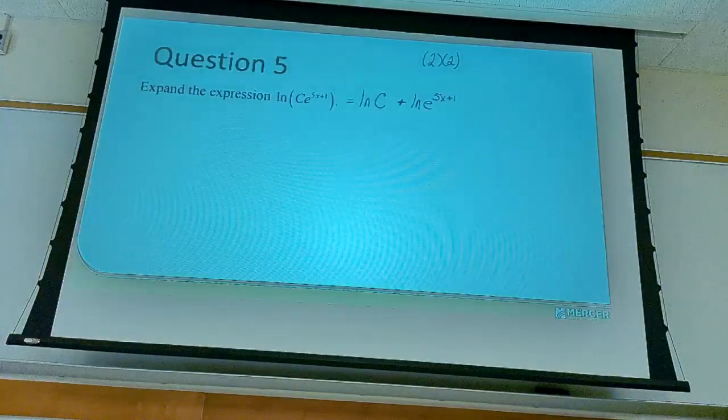The ln is not getting distributed; that's not the right way to look at it. Natural log is an operator, so it has to operate on something. You can't just say log. That doesn't make sense. So it's log of something. That's why you can't say that's ln times c. That's not what that is. That's log of c. Does that make sense? Context matters in that.